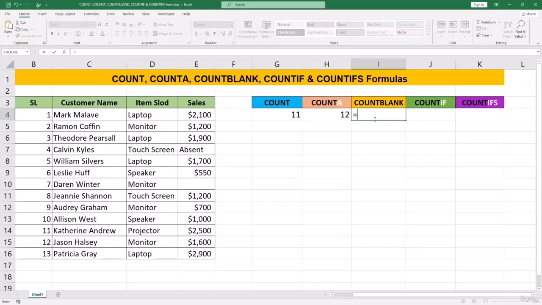For doing that, let's write COUNTBLANK, and we will select the range over here and then hit enter, and you can see that we have only 1 blank.